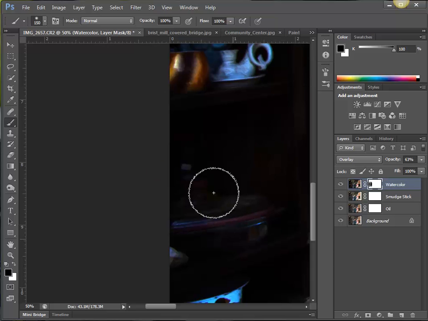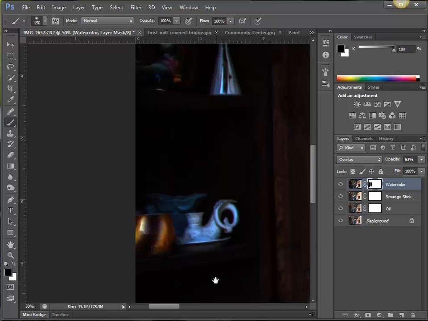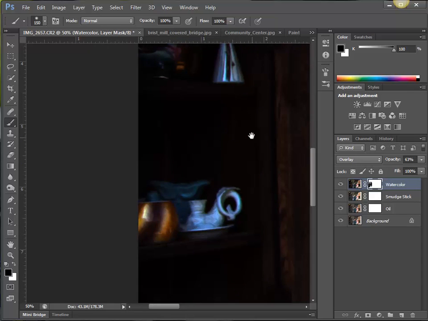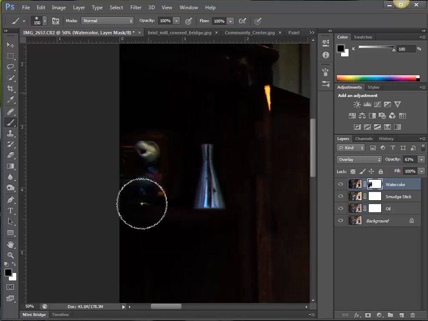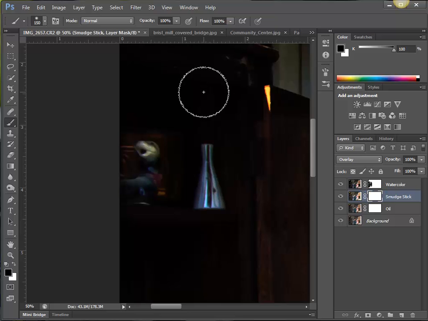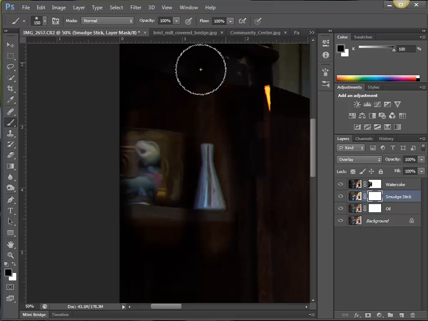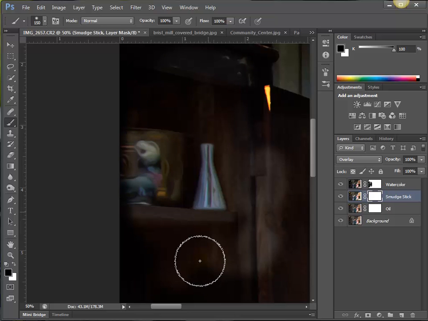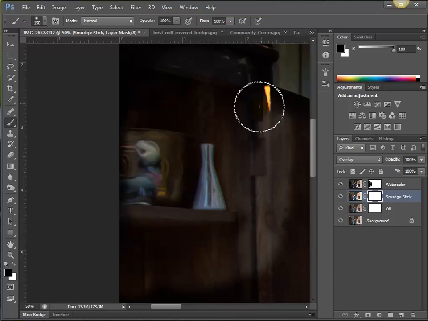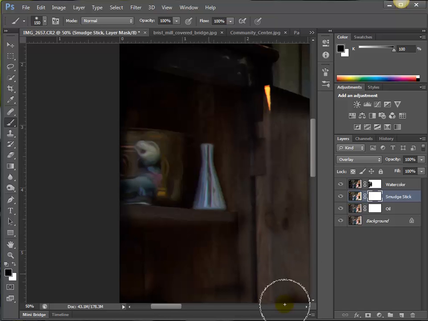And usually I don't have this on 100%, but for the sake of time, I want to bring that back all the way. And then I can go in here and do the same thing on the Smudge Stick. And look how much is coming back off of it. So this is really one I don't want to come back that quickly, right?